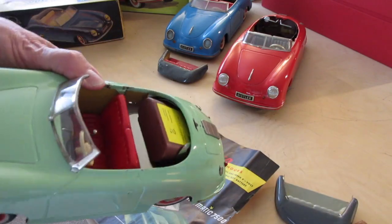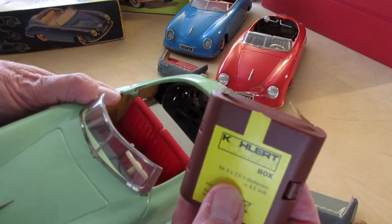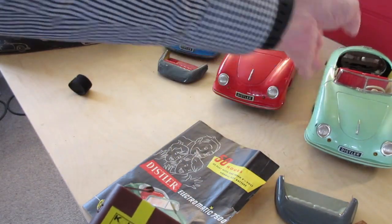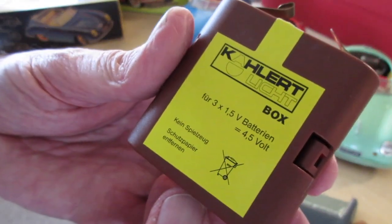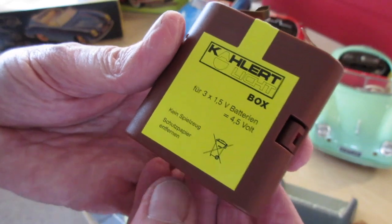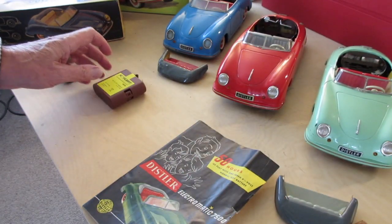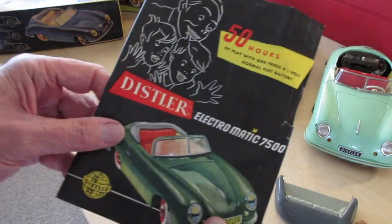Take off the boot, and remember, always take batteries out of your cars, guys. Don't ever leave batteries in those cars. That's what ruined probably half the cars that you see nowadays, that the batteries just drained out. So there's a close-up of that special battery box that you can buy. They're not very expensive. I think they're around $6 or something of that nature. So here's an example of the instructions.